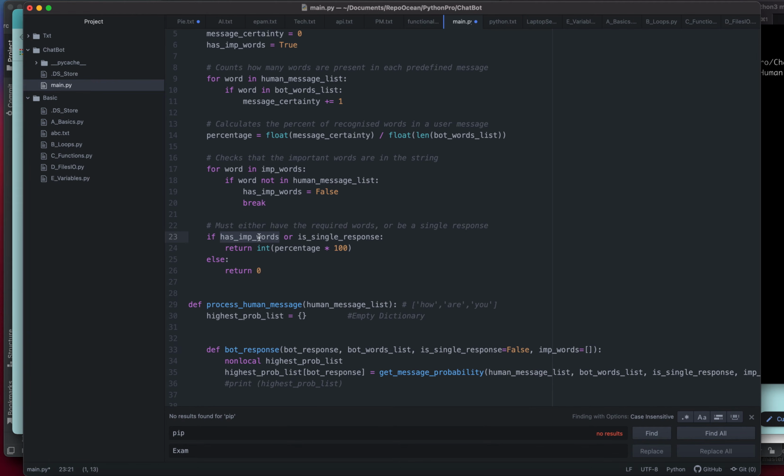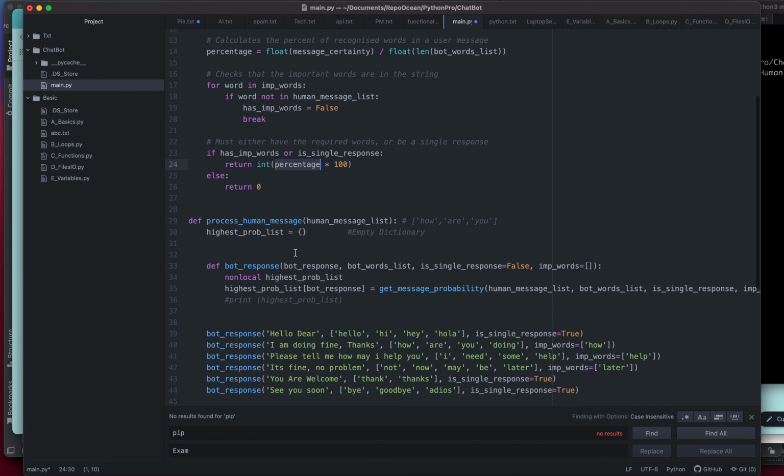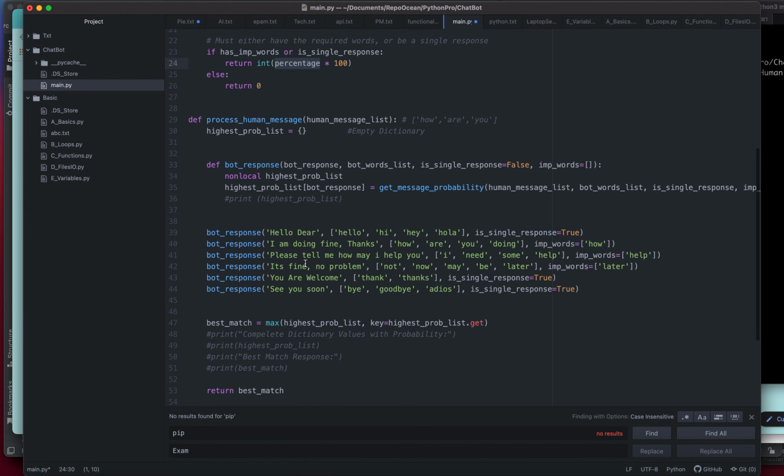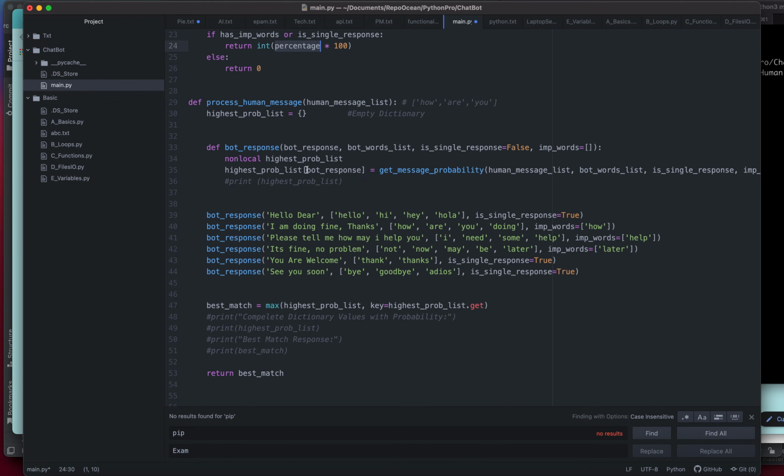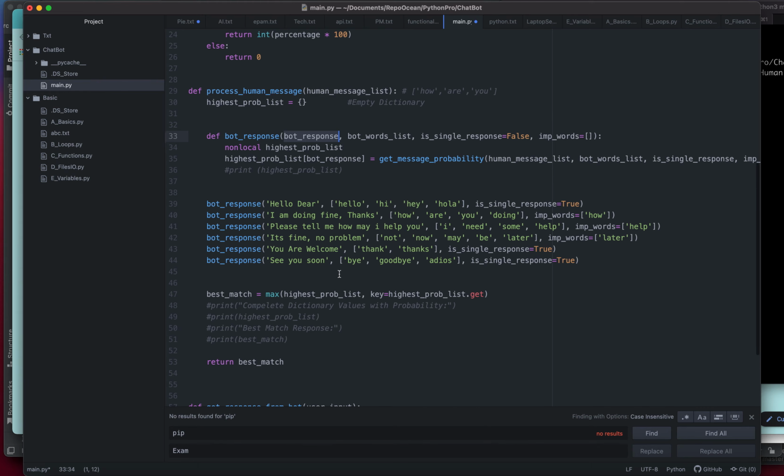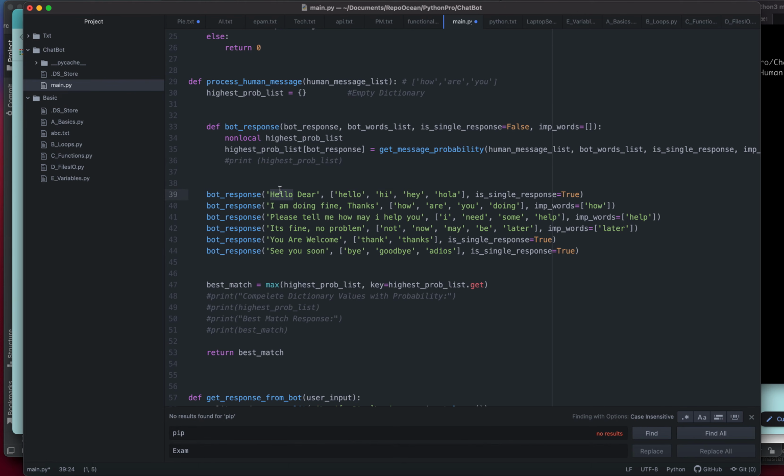Everything is true, so some percentage will be returned. That percentage will be returned here as the highest probability. And this is the bot response key, and the bot response is "hello dear." So this is the key basically, and the probability will be saved after this.